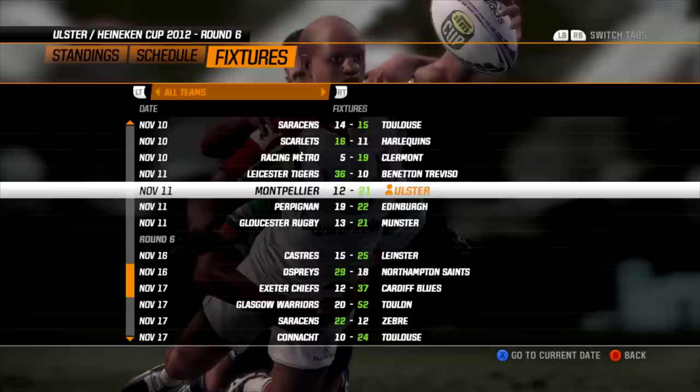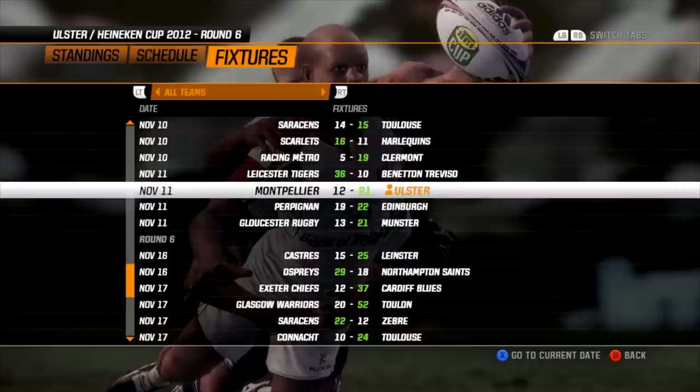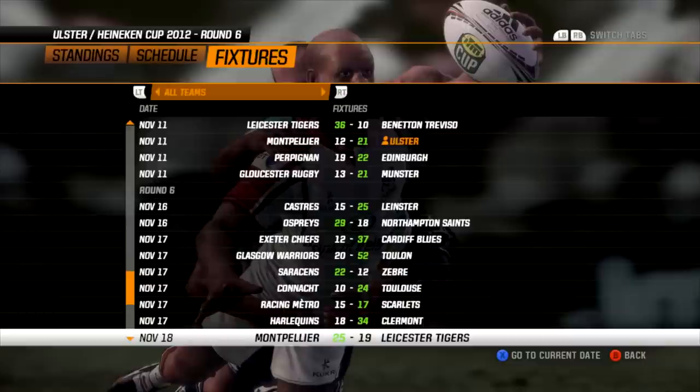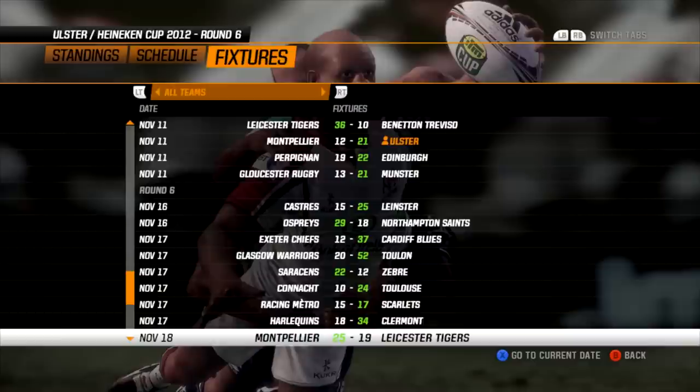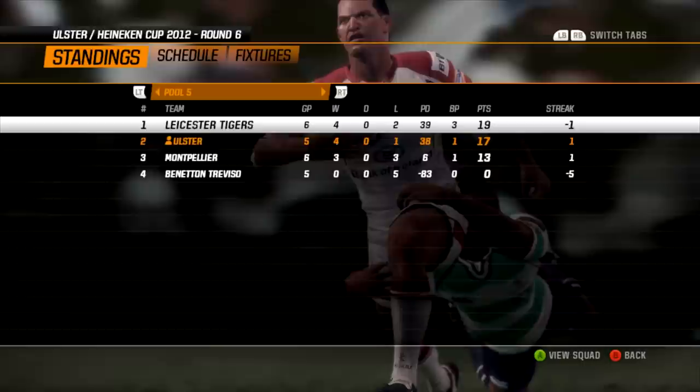The fixtures of note from round five: Montpellier going down to Ulster 21-12, and the Leicester Tigers smashing Treviso 36-10. That was a five-pointer for the Tigers, and that is where Ulster needed to reply - they only got four points, which puts them number one behind the Tigers. But here we got the first match from round six for the Tigers - oh my goodness, an absolute boil over! Montpellier upsetting the Leicester Tigers 25-19. A six-point win, that gives the Tigers a bonus point. That should make the gap two points. Montpellier have done Ulster a massive favour here!